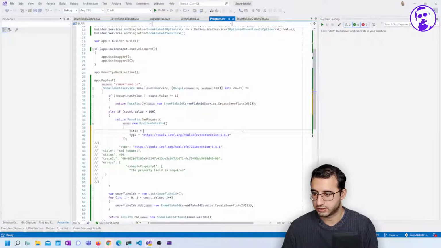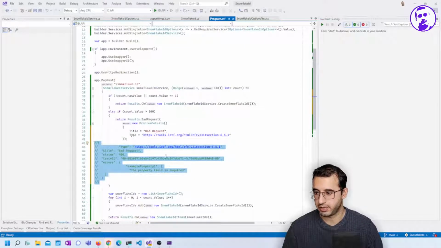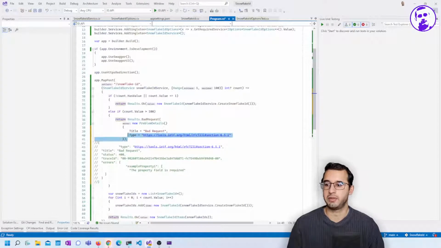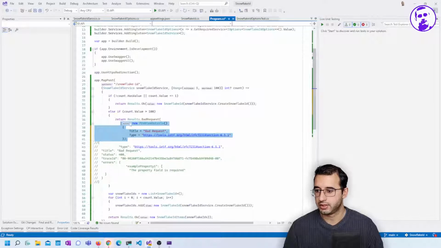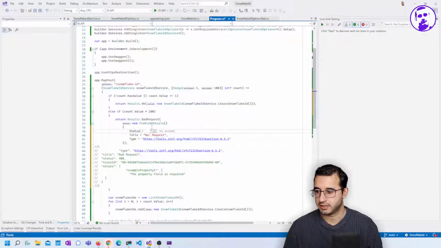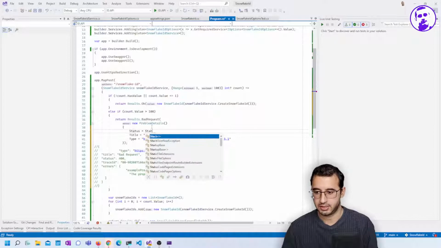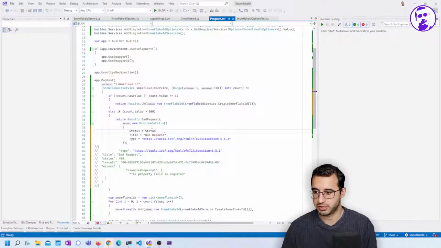Title, can we set a title? So all of this comes for free if you use controllers. As soon as you use minimal APIs, you have to do this stuff manually. Now, I don't know if a future version of minimal APIs will include validation for us, but yeah, it's a tough one. And I'm not going to put a number in here because there's status codes dot 400 bad request.